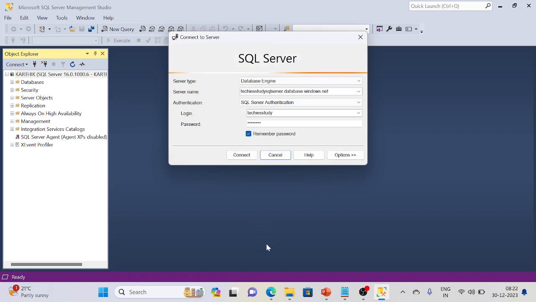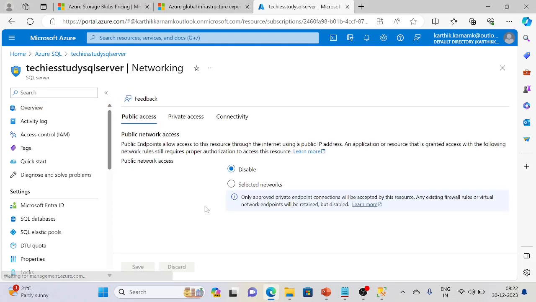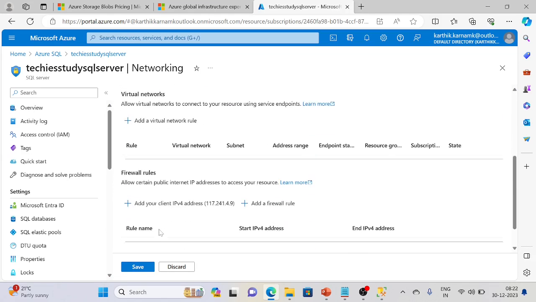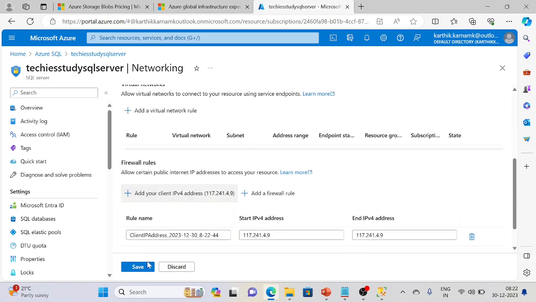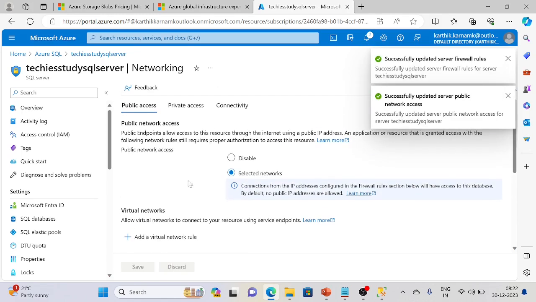Okay, public access. Let me add my IP. I have updated the firewall.